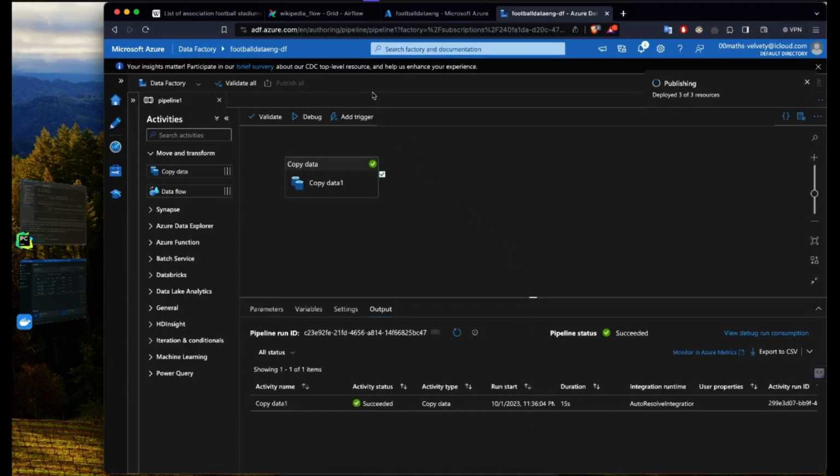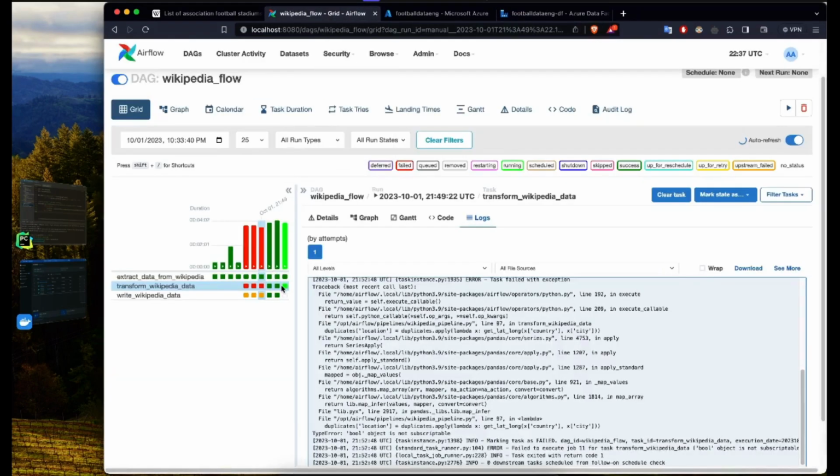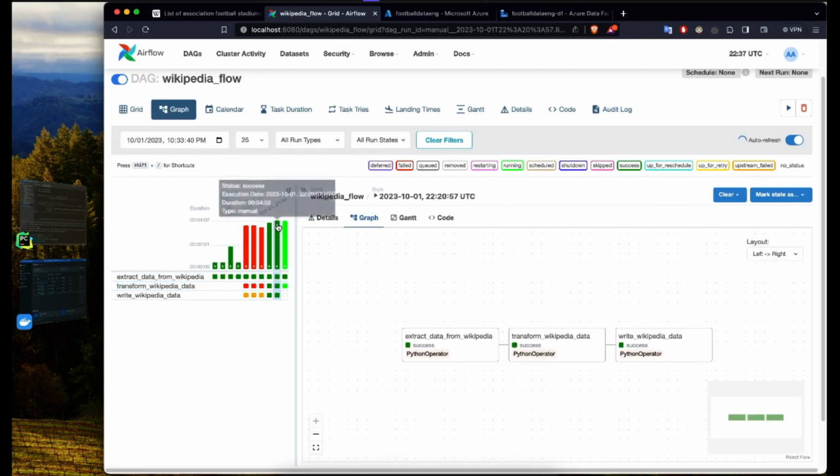So let's check the progress of our Airflow transfer. It's almost done. It takes about 4 minutes. I think the maximum time is 4 minutes. Yeah, 4 minutes 02 seconds, and it's already done. Excellent. So now we can see that the data is being pushed into Azure, which is the last bit.